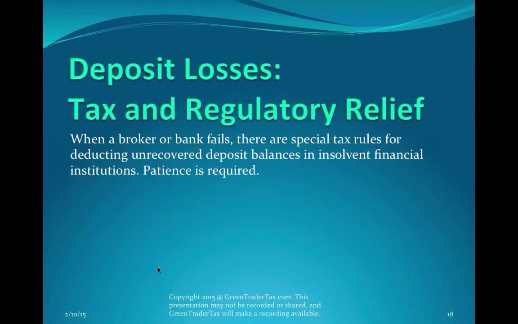Deposit losses. So you were trading with your broker. You had gains, you had losses. They gave you a nice P&L report, which is, by the way, what you use. You don't get a 1099. And again, that's in the guide. So that's the tax treatment for the trading gains and losses.